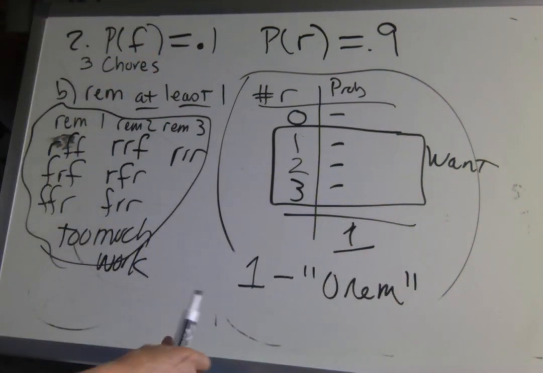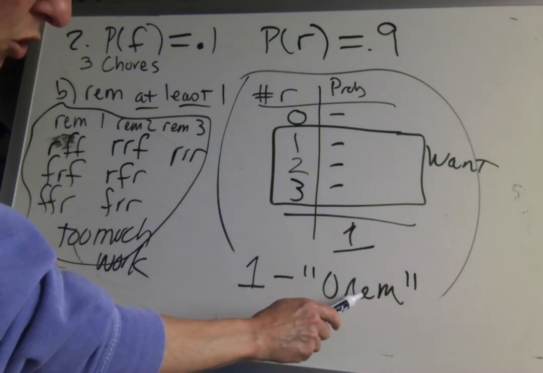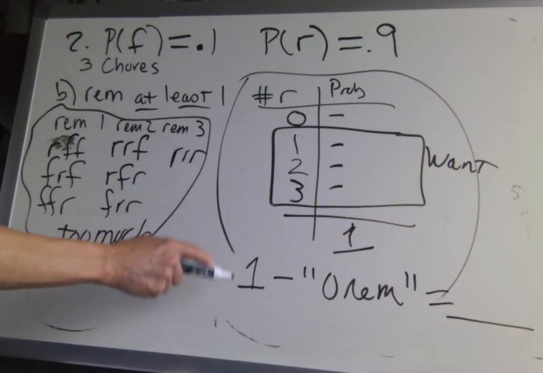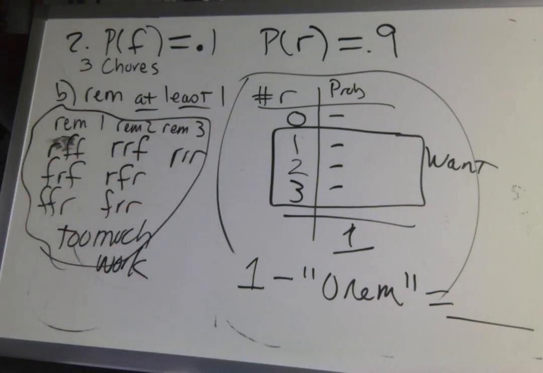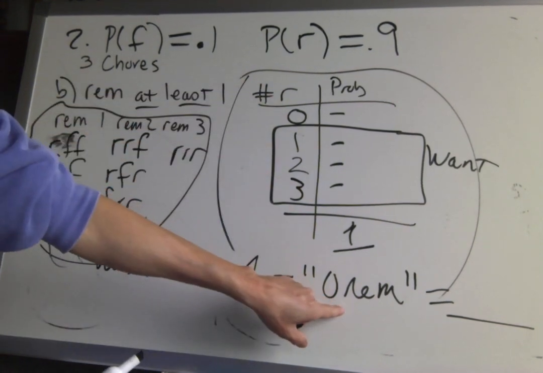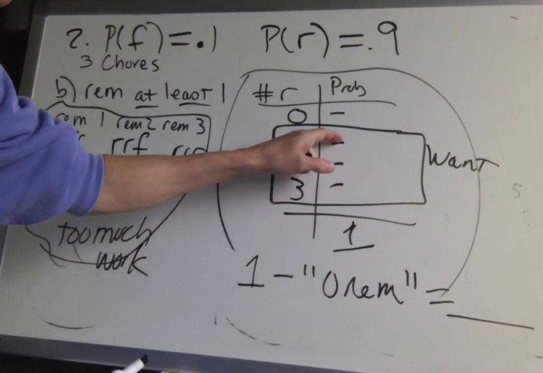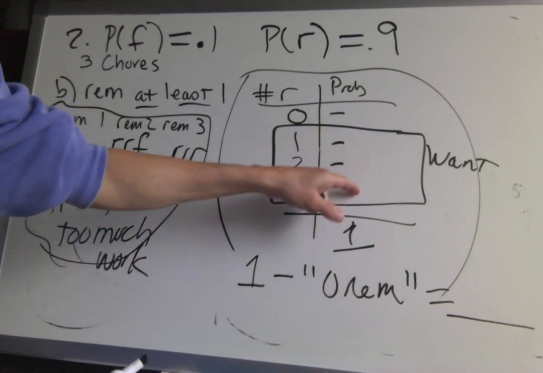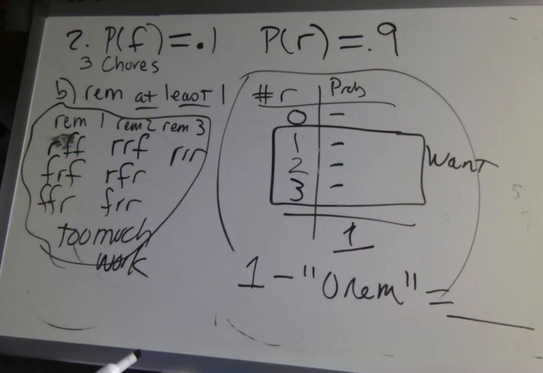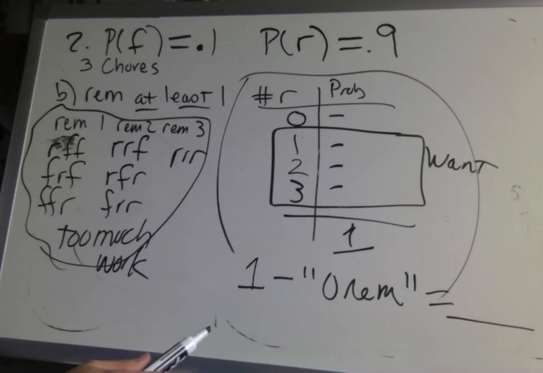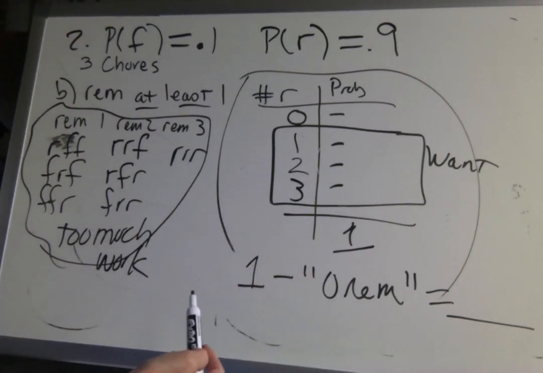Remember we said the complement rule is 1 minus what I don't want will give me actually what I do want. So make sure you're understanding that, because this is the guy I did not want. So I'm going to take him away from 1, and when I do that, it will give me what those 3 probabilities would have been if I had added them up. I did not start you with the easiest problem I could have. 0, remember. Here's the problem.